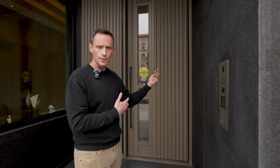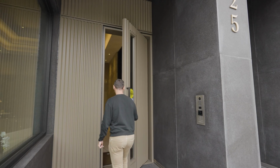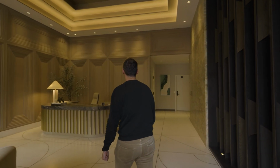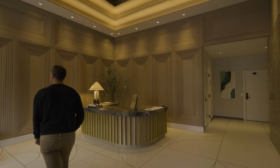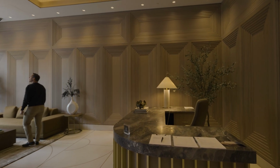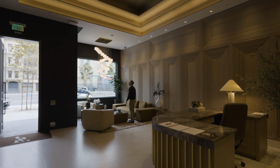It's very secure. It's also nice because if you're upstairs in your unit, you've got friends or family coming over, you can give them a code to get into the building or buzz them up so you don't have to come down to get them. Super convenient. And immediately when you enter the building, the sense of grandeur and attention to detail really hit you, starting off with these incredible ceiling heights, thanks to that concrete and steel construction that enables these expansive spaces, both here and throughout the building, as you're gonna see.